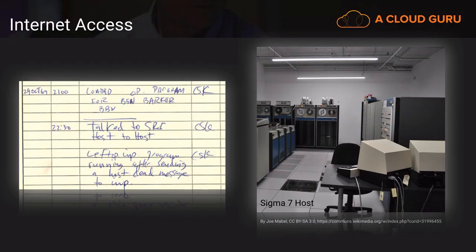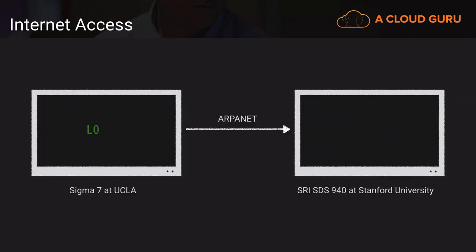On a cloudy Wednesday night, October 29th, 1969, programming student Charlie Klein was sitting in front of a terminal similar to this one on the campus of UCLA, making notes in his work log. At 10:30 p.m., Charlie made history for being the first person to send a message over what we now call the internet. Charlie typed in the words "login" and waited eagerly as the message was transmitted.